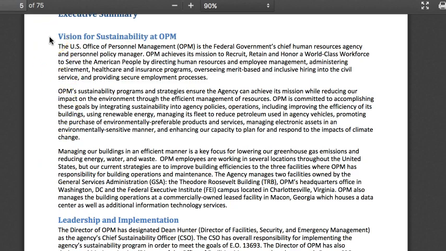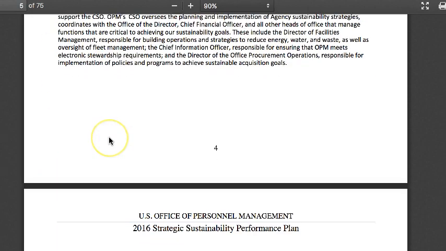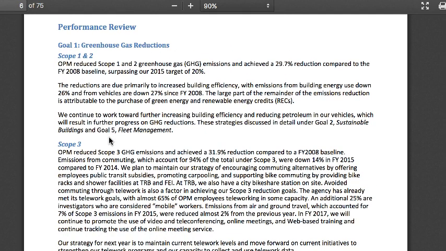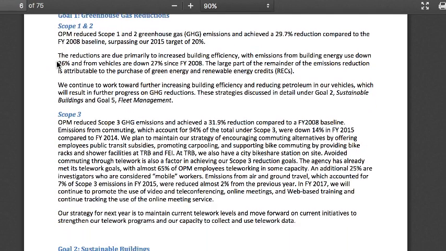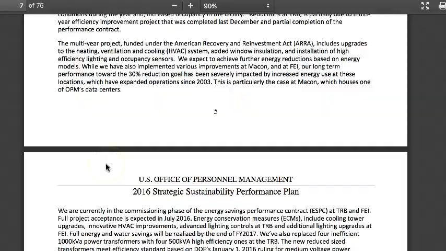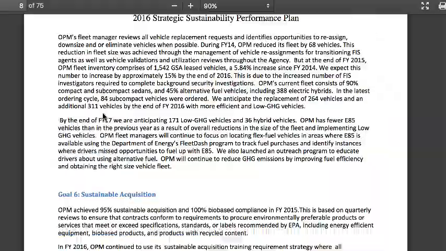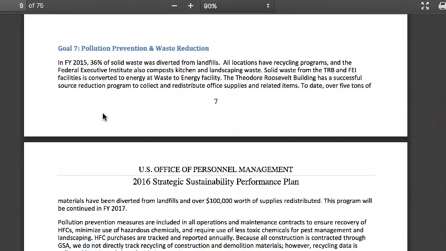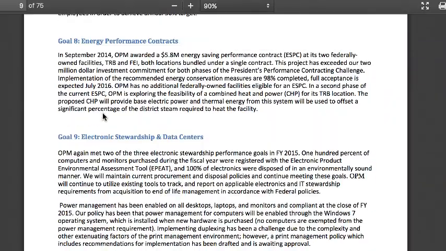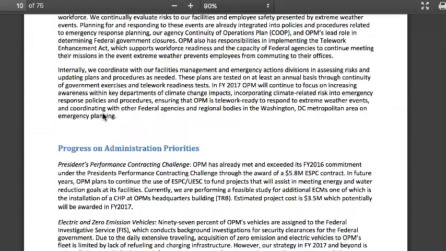Vision for sustainability at OPM, leadership and implementation, performance review, they have goals, and then a lower level breakdown here, scope 1, 2, 3, goal 2, goal 3, goal 4, goal 5, goal 6, goal 7, goal 8, goal 9, and 10.